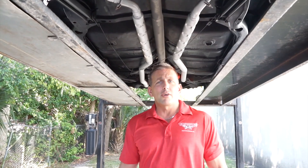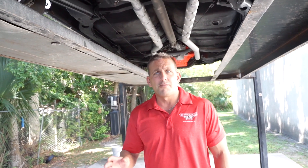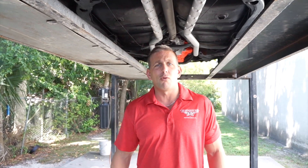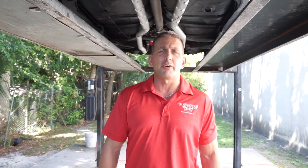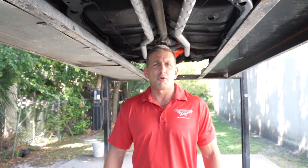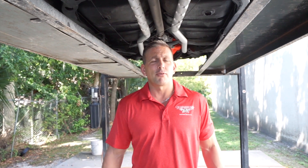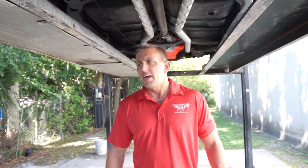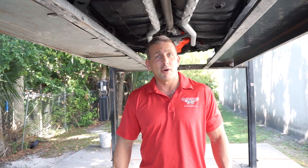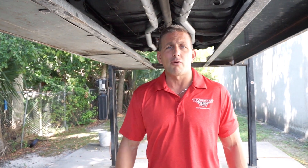We encourage all our buyers to come down here — it's a fast, nice little weekend getaway, especially if you're up north dealing with snow this time of year. Flights into Orlando are very cheap — we're about 1 hour 20 minutes from Orlando airport. You can fly in for around $100 to $120 per person. You can also fly into Daytona — we're about 5 miles from the airport and we can pick you up, though it's a little more expensive and a smaller airport.